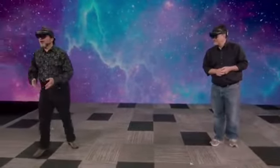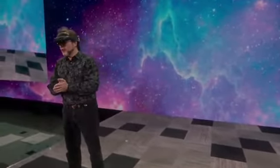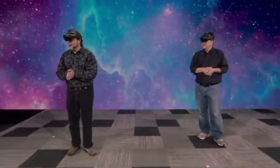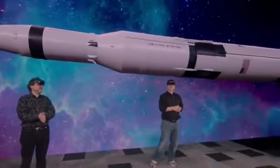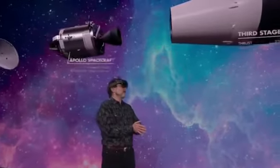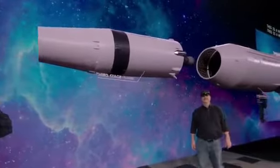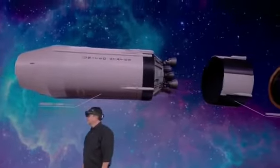Apollo 11 landed on the Moon July 20th, 1969 — 50 years ago. I was seven years old. I was 13 and I'd been waiting for it for a long time. And what made it possible was the Saturn V moon rocket — the most powerful rocket ever successfully flown, 363 feet tall. Each of its three stages had its own job to do, firing for a few minutes and then falling away, all to take the Apollo spacecraft and three astronauts to the Moon.